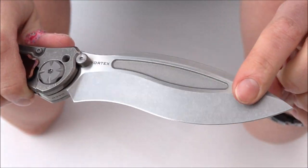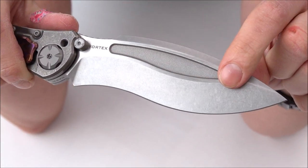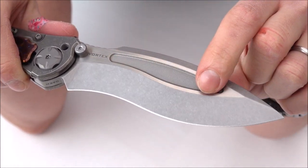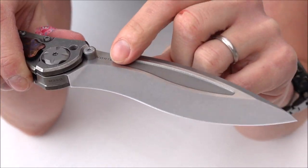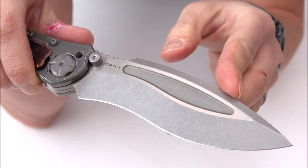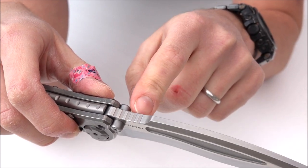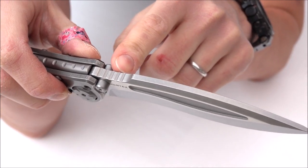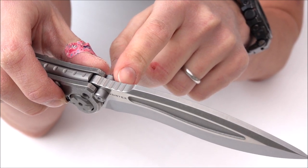blade as well. And we got this asymmetrical fuller here, probably intended for slight weight relief, but even more so for just a nice aesthetic, I would say. We got a full thickness here of the blade. It is 7 millimeters in thickness. That is extreme, to be honest. 7 millimeters would be considered quite thick, even for a fixed blade.